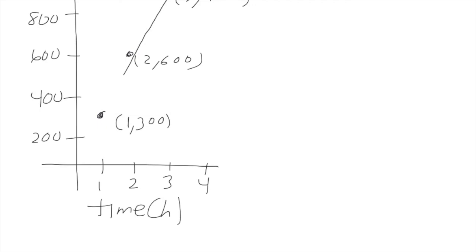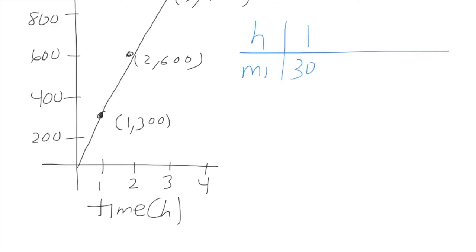And by the way, this does make a straight line going through the origin. Okay, so the line, sorry, got distracted there. So the line goes through the origin, so it is proportional, which is nice, but I want to know what is the constant rate of change. So if I was going to look at the graph, what I might do is make a table of hours and miles and write down my ordered pairs. 1 hour is 300 miles, 2 hours, 600 miles, 3 hours, 900 miles.